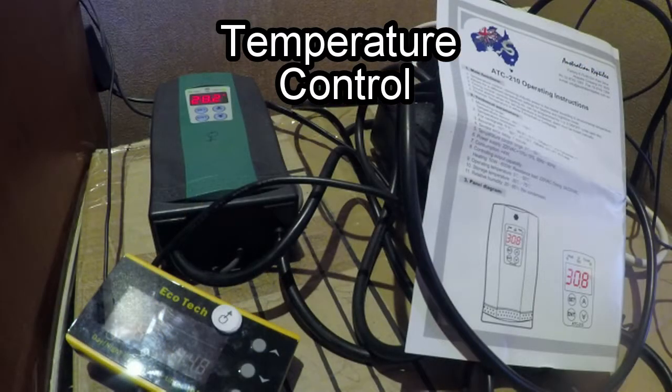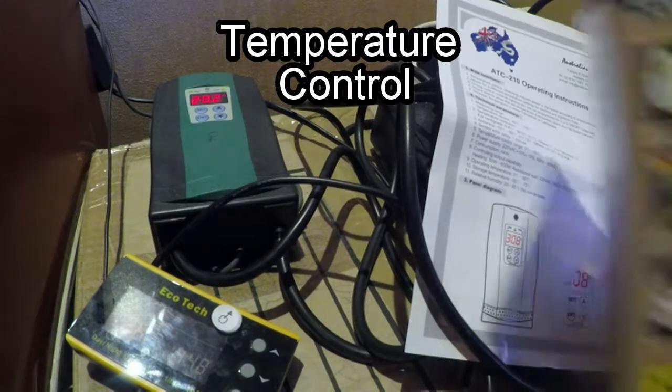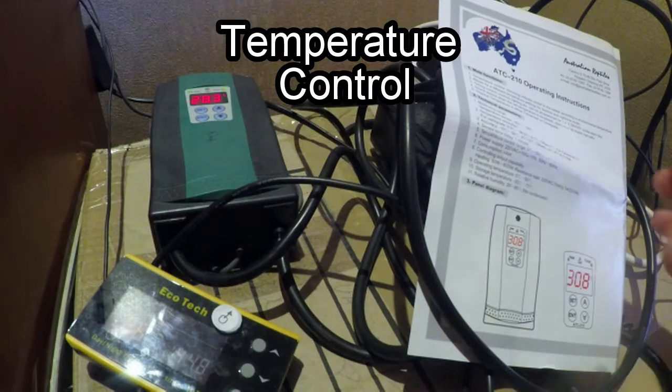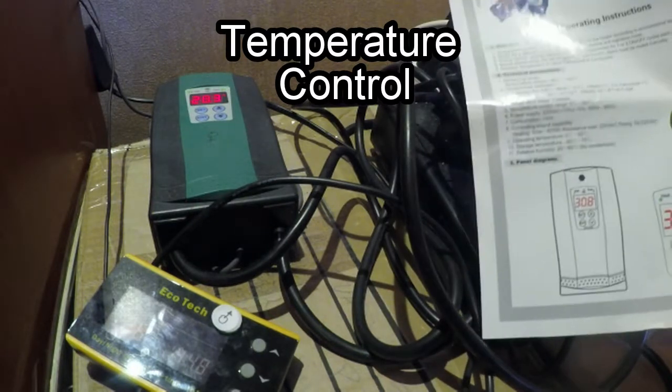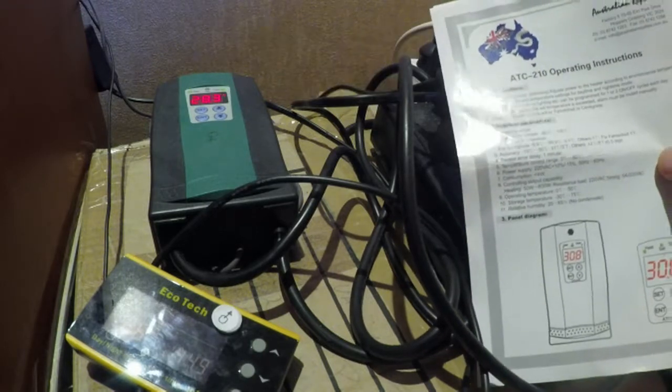As a resume, you can use heat pads, heat cables, heat lamps or bulbs, and also UVBs. It is important that you control the temperature, the right temperature, using a thermostat. Read the instructions and program your thermostat to the desired temperatures.